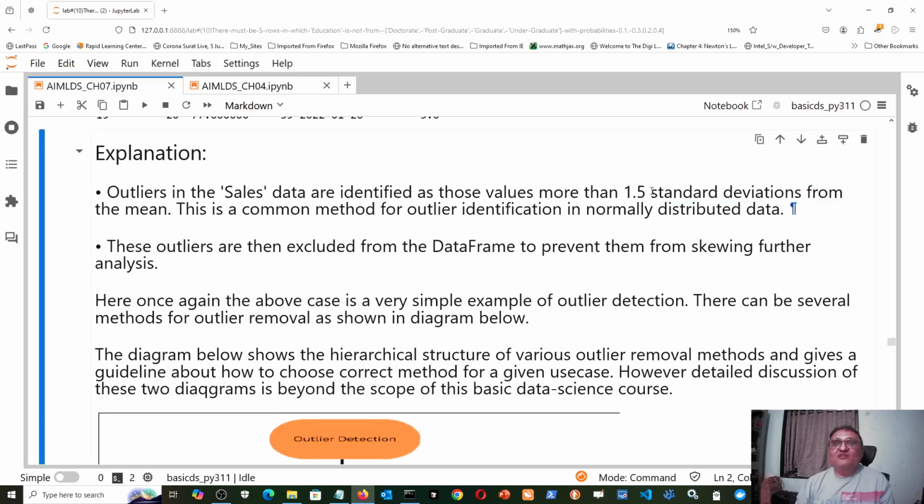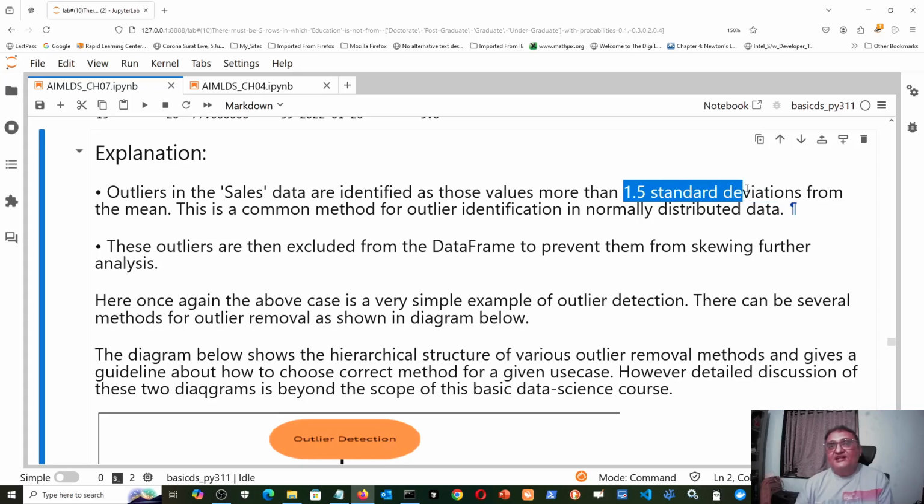Standard deviation will always be in the same unit as the unit of the column, and how far away a given observation is from the median is measured not by some absolute measure like 10 units or 20 units. It is measured by how many standard deviations that observation is away. Okay, and we decide here that any observation which is median plus 1.5 standard deviation should be my upper limit, and median minus 1.5 standard deviation should be my lower limit.